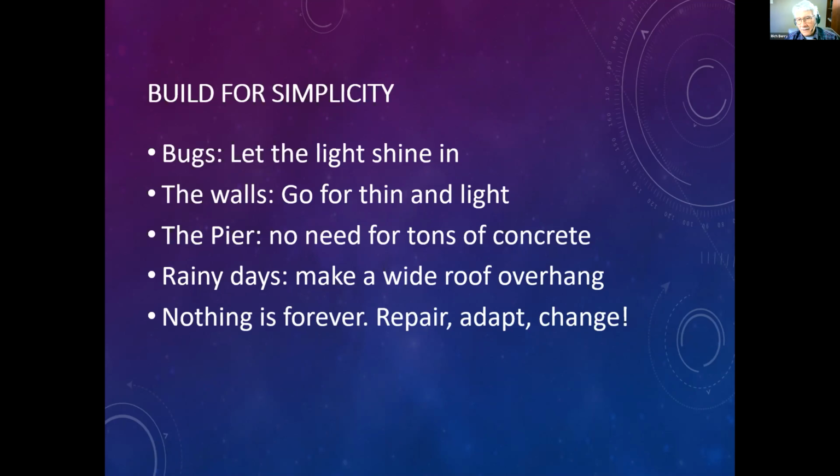You can also get an, you know, let's put it this way. You could build a light wooden building pretty cheap, and try it. And if it doesn't work, put down a concrete slab beside it and build another building. You should never think of your first build or your first observatory as the only building or the only observatory you'll ever build. Be prepared to adapt and change your building.